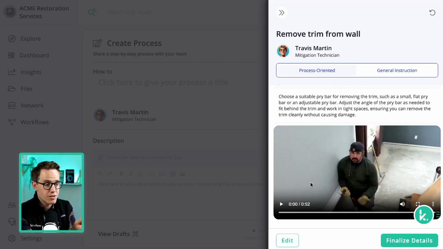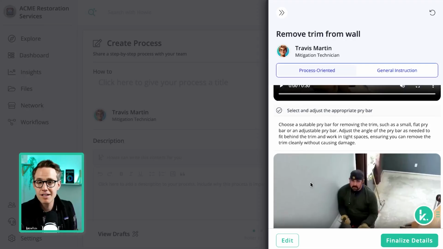So for your team, when they're out on the job site and they're like, what pry bar do I need to use to remove this trim? They just ask our AI, like we saw earlier in the series. It brings them to this clip, and they see the relevant 50 seconds in order for them to get the right answer. It is remarkable. It's a game changer, and it allows you to take those people on your team that are super smart, that could remove trim, detach toilets in their sleep, but are not going to sit down in front of a Microsoft Word document and write out the SOP.